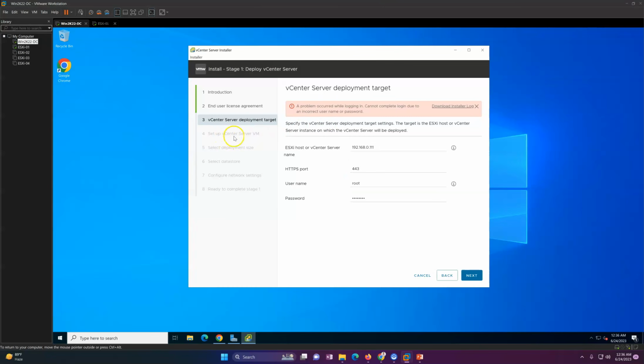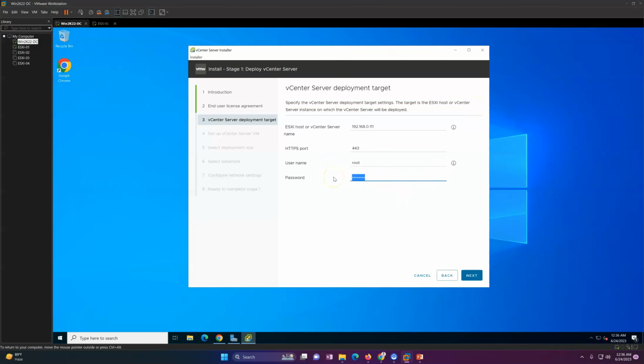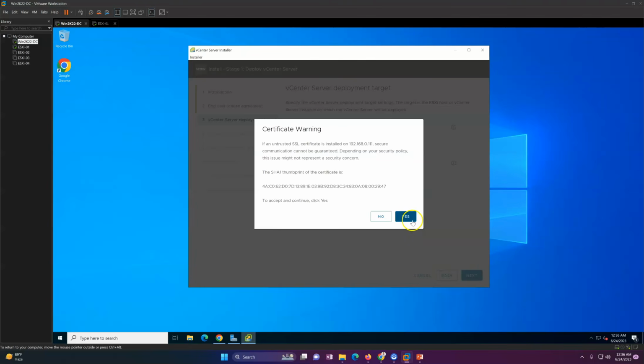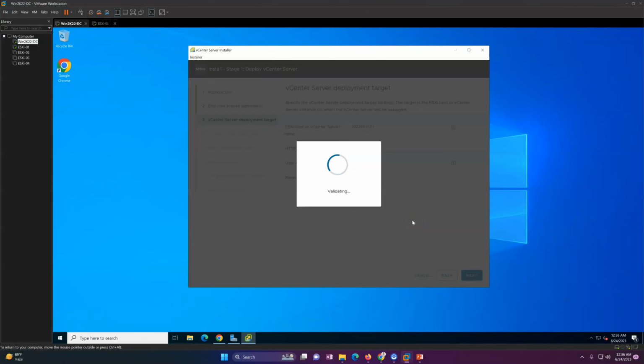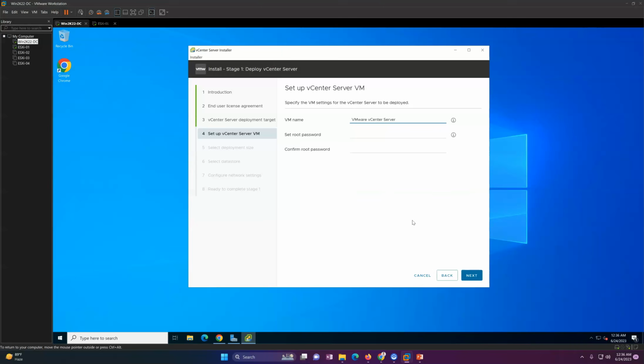I think there's some password issue. Now the VM name: I'm going to call it VCSA, and for the root password, I'm going to type my password for the root account. This is good.